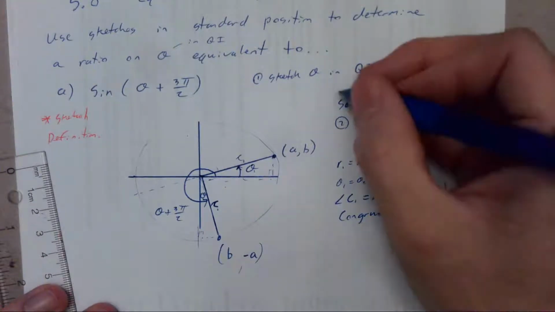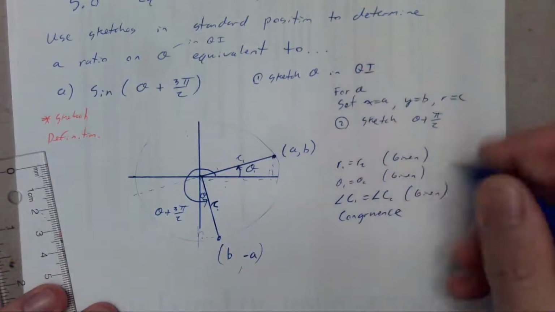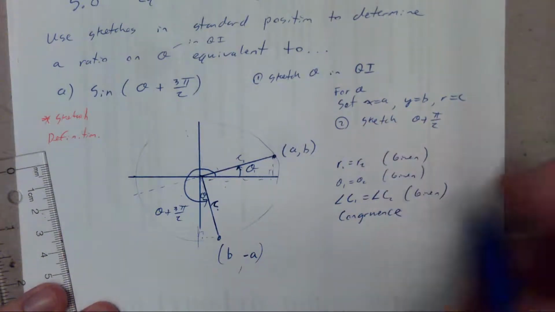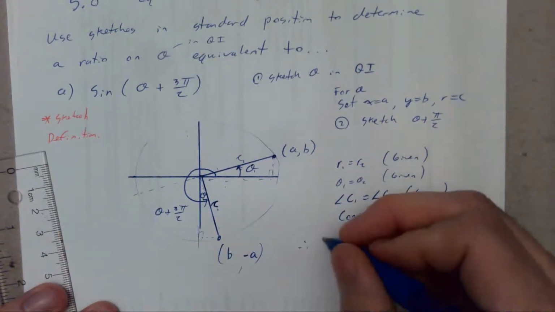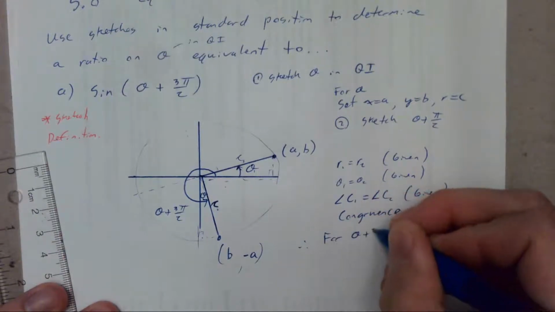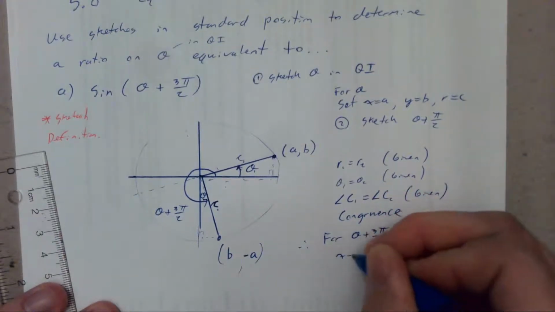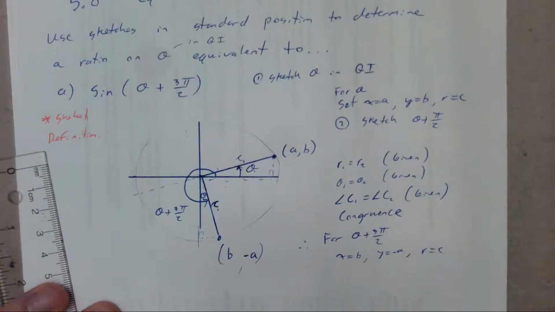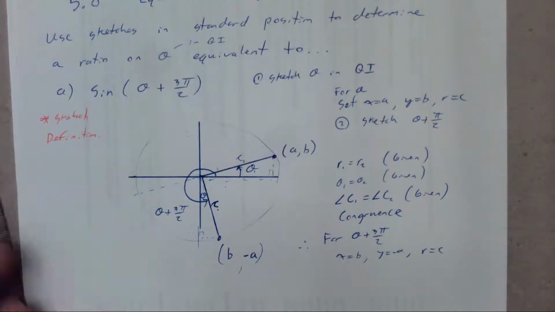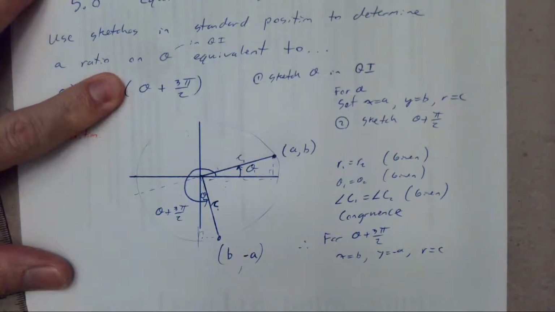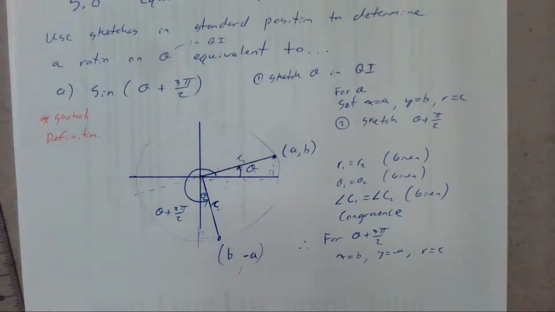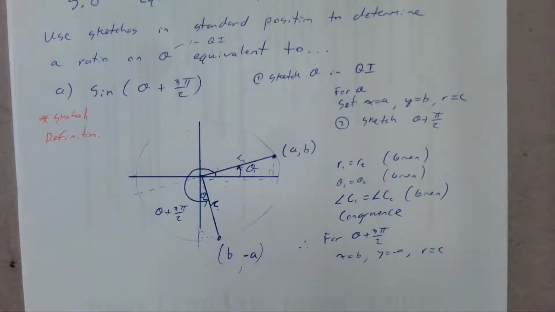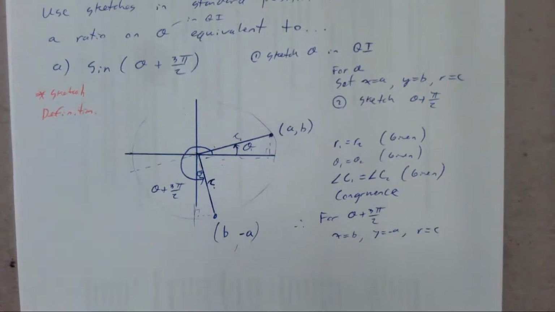Okay? I guess up here we could have said that for theta, we're going to set x to be A, y to be B, and r to be C. And that means that, because we've proven congruence, for theta plus 3 pi by 2, x is going to be B, y is going to be negative A, and r is, of course, still C. Notice none of this depended on what ratio we were given. In fact, we can do all sorts of examples here like we did in the printed lesson or in class. We can find an expression for the cosine of theta plus 3 pi by 2, for the cotangent of theta plus 3 pi by 2, whatever we want.